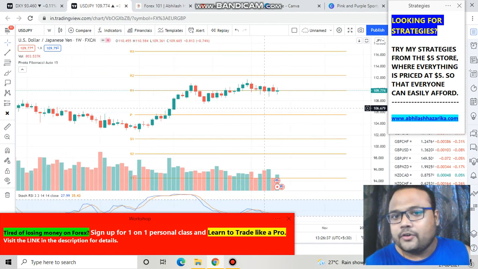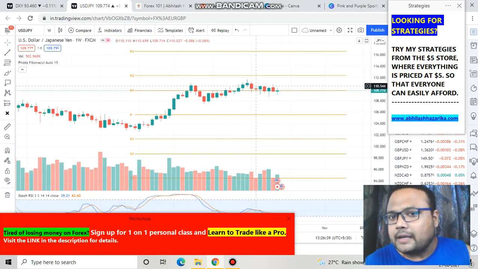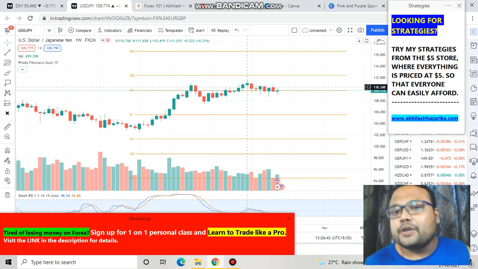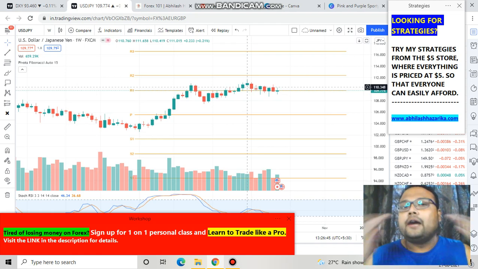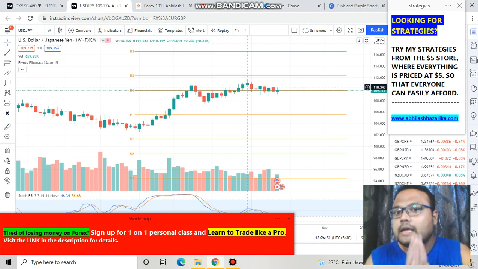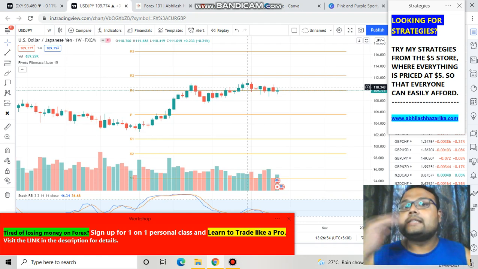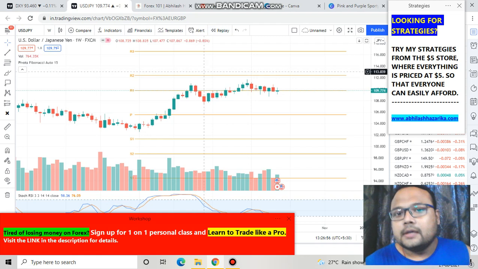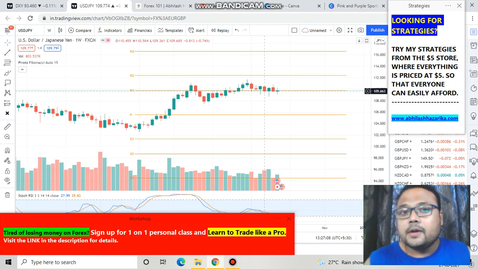After removing the drawings, you can see that the market is facing some serious selling pressure from above. But as we all know, 109.75 is an extremely important level for USDJPY, and surprisingly this level is still holding the market. You can see that for the last 5-6 weeks, the market faced selling pressure from above, but this level is so strong that the buyer who is present at this level is not ready to go down, is not ready to surrender.